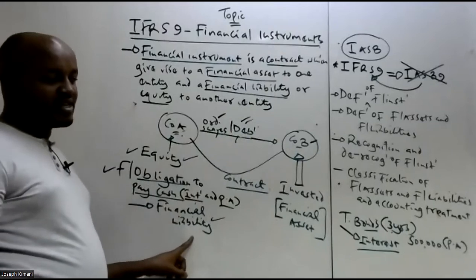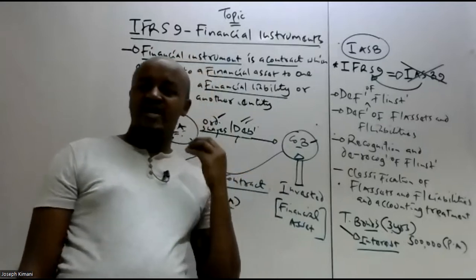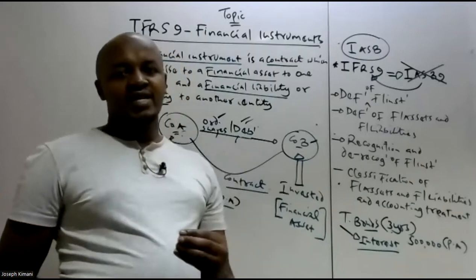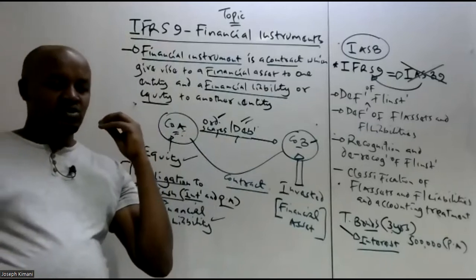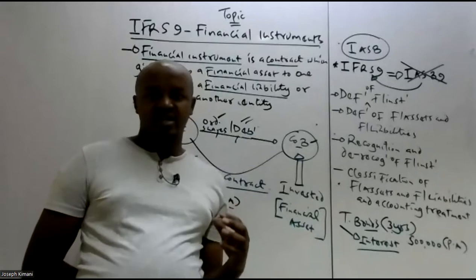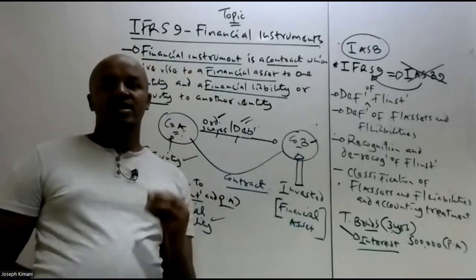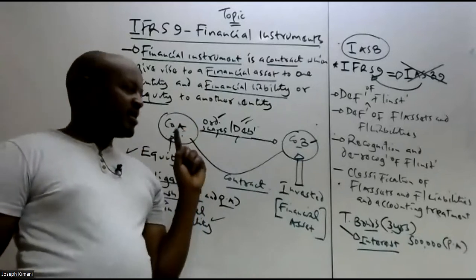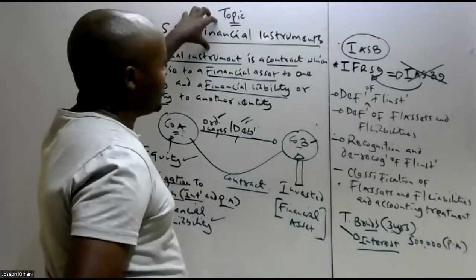As a result of this company having issued debentures, that gives rise to what? To a financial liability. And that's why I've said generally, anytime you hear the word financial instrument, what should come into your mind is that we are talking of things like shares. We are talking of things like what? Like debentures, like bonds, and so on. So those contracts involving the issue of shares, debentures and bonds are good examples of a financial what? Instrument.